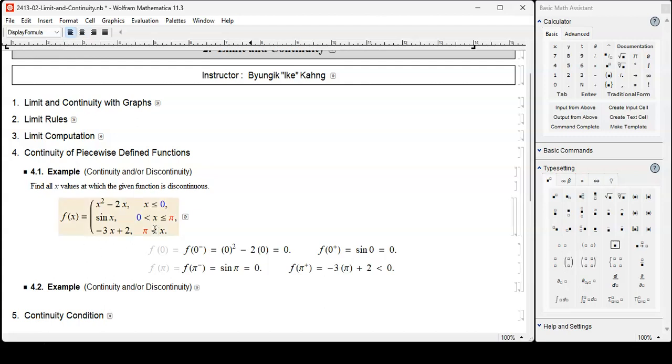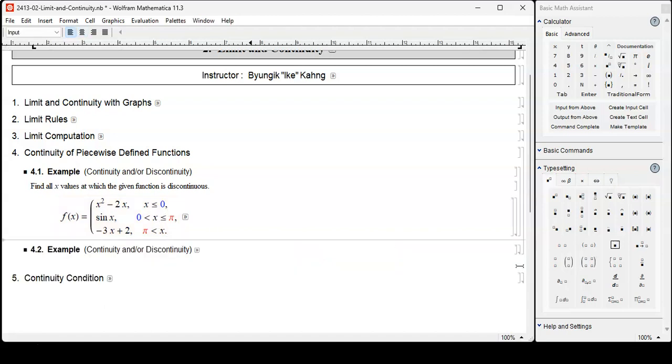Still, you should know how to put it. For example, if semi-inequality is moved here, and then this had been strict, then I have to move this over here. F of pi is equal to f of pi plus. Well, let's go back to the original. This is semi-inequality, and then this is strict. This is semi, okay, all right.